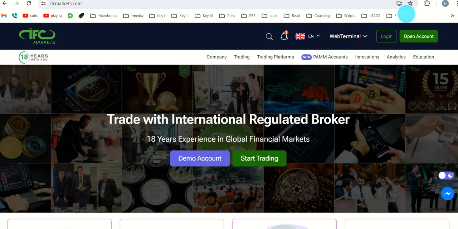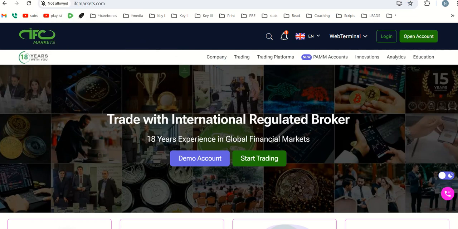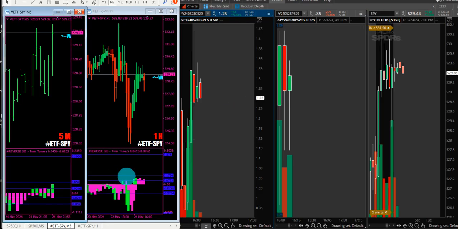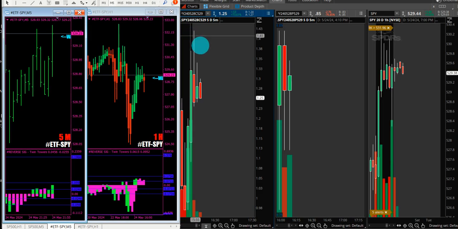Now, the reason I do it that way is because you can't get the data if you're a US customer. You can't trade from a US account, but you could get a demo account. So I'm using a demo account. This is my demo. You can't get a live account basically, but you could get a demo account and use that for data. We're not trading live with them anyway. So we're going to use it just for the data. So this is my setup.